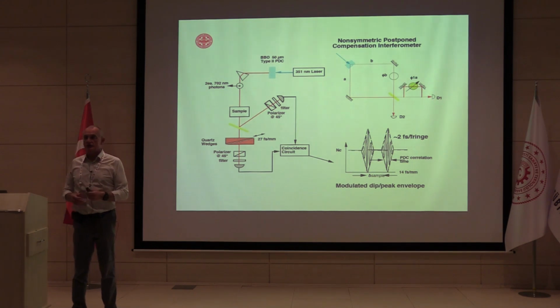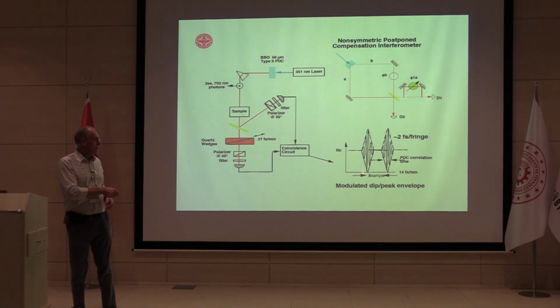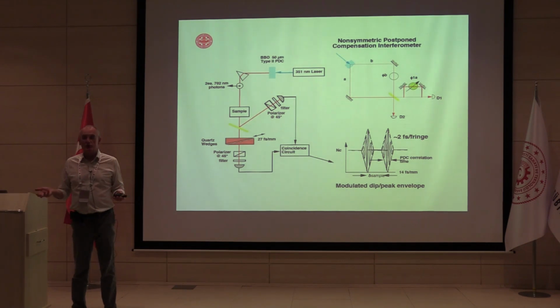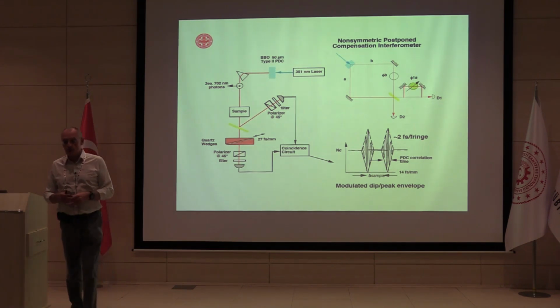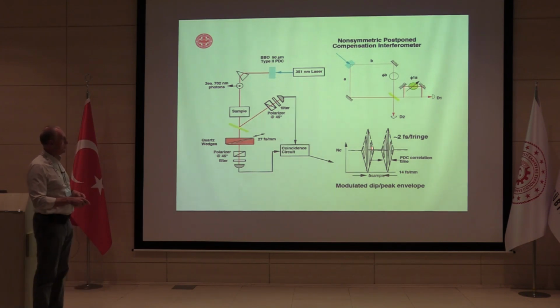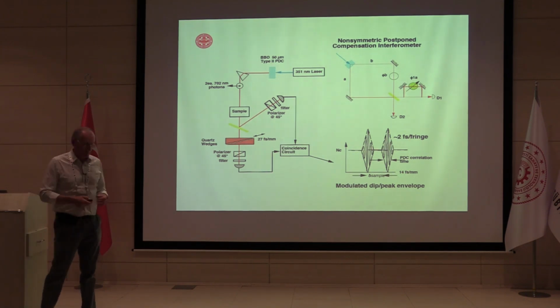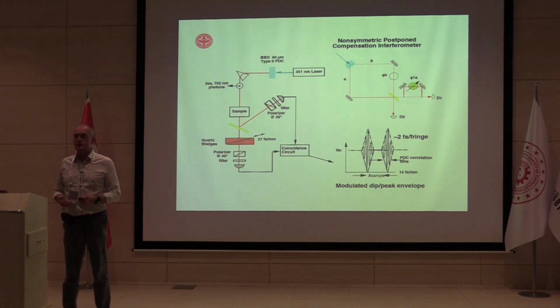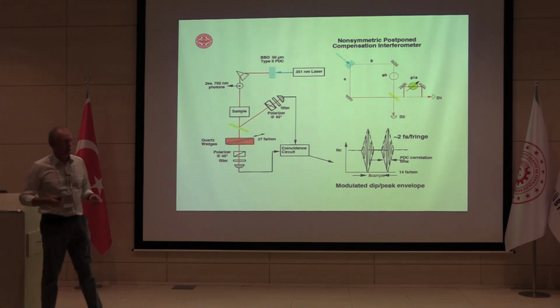So if you have a very, very broad wave packet, then you can have a very narrow interference pattern, a narrow envelope. This is called white light interferometry. You may have heard about it. So to get a high resolution measurement of the group delay, you need to have broadband light. This is the classical approach to interferometry. To have a high resolution phase measurement, you need a narrowband source and interferometer. To have a high resolution group delay measurement, you need very broadband light and an interferometer. Same interferometer, Heisenberg, for example.